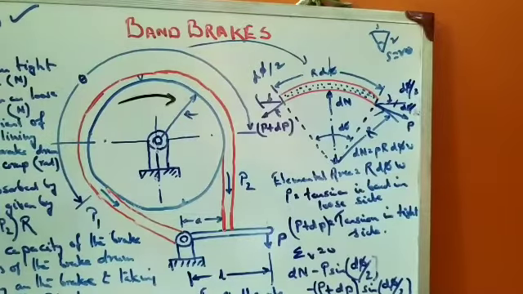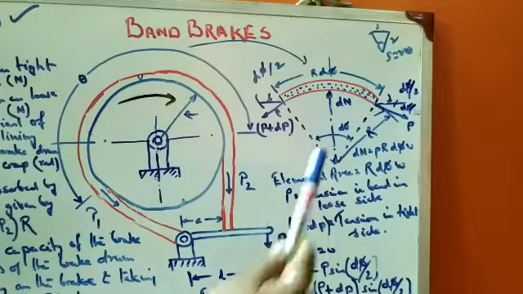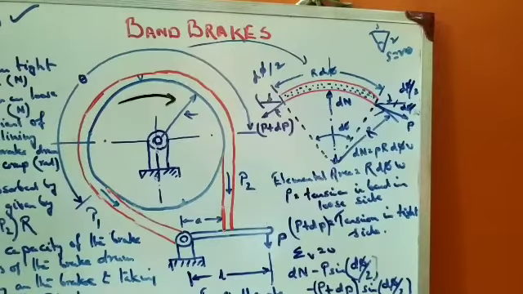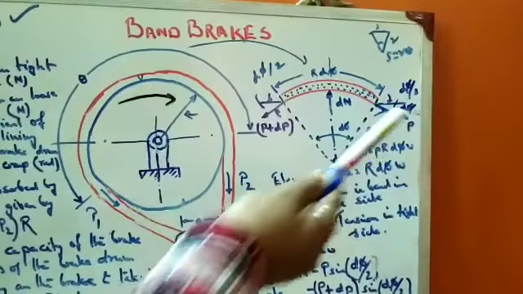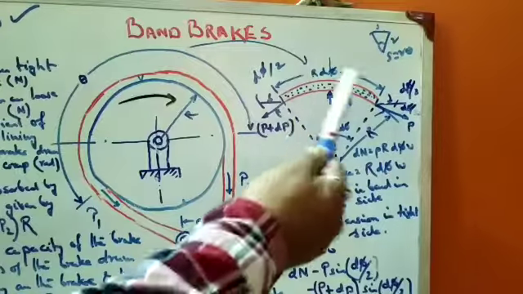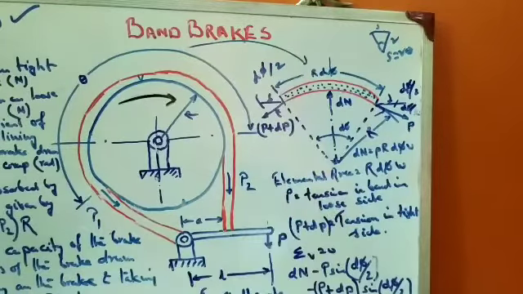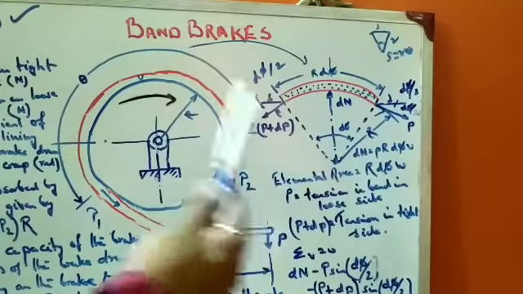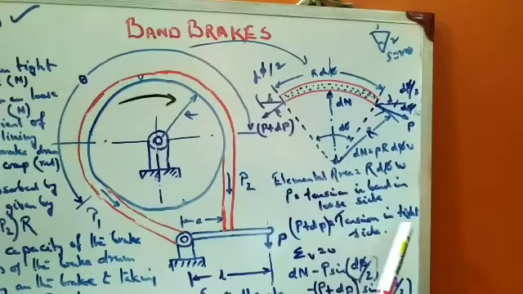Now the reaction force dN. If you multiply the intensity of pressure P acting on this with this area, we get the value of the normal reaction dN. So dN is equal to P into A, and A is equal to R d phi into omega. Now what is P? Here P is the tension on the loose side, this is P2, so it corresponds to the tension on the loose side, and P plus del P is the tension on the tight side.